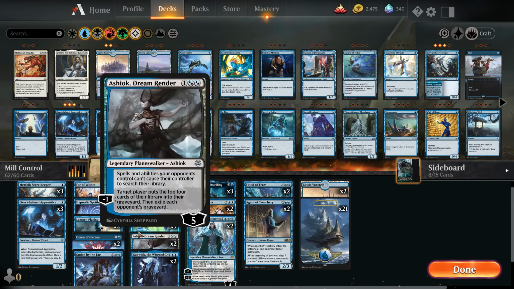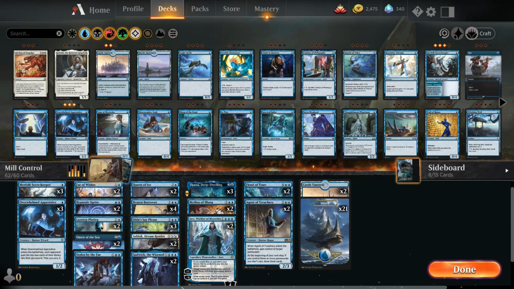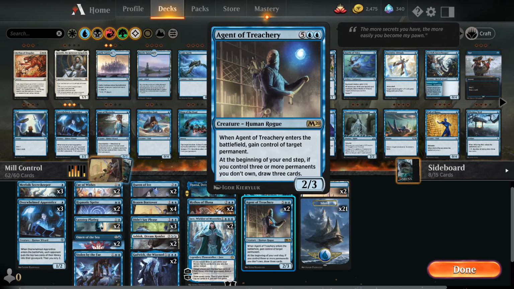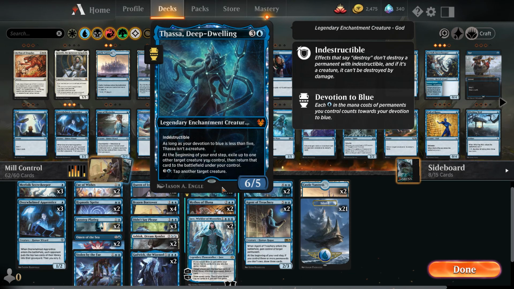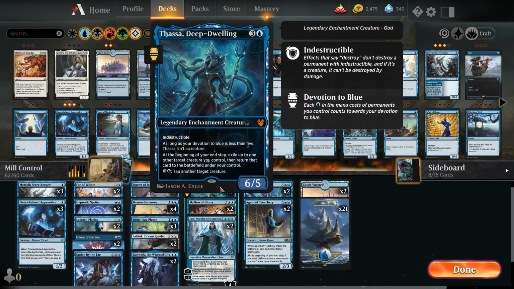It doesn't work with Gatwick because you're not paying that mana to draw anymore. But Overwhelmed Apprentice and Agent of Treachery is who you want to do that with. So not a whole lot of targets, but just having the indestructible, having the blink effect, and then being able to tap a creature. So that's why Thassa is there.